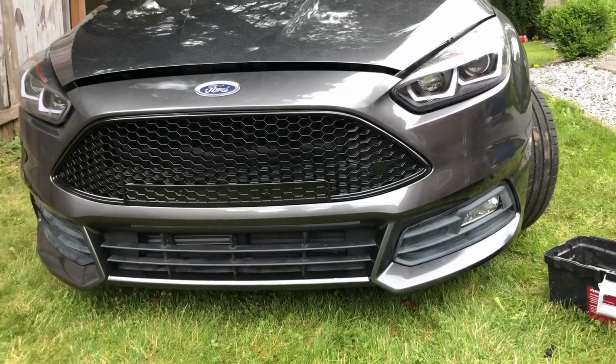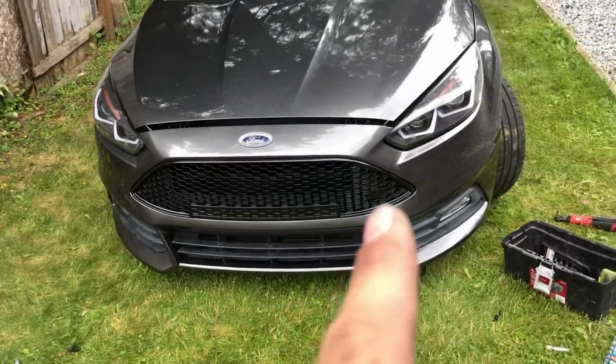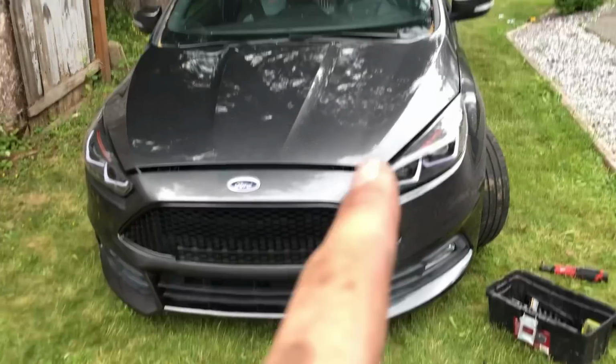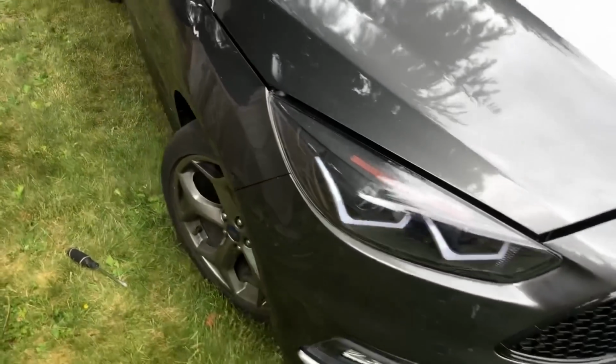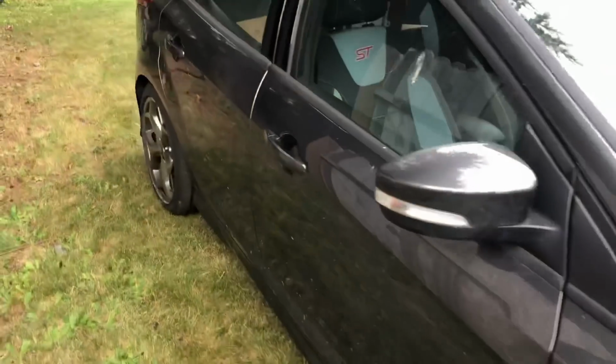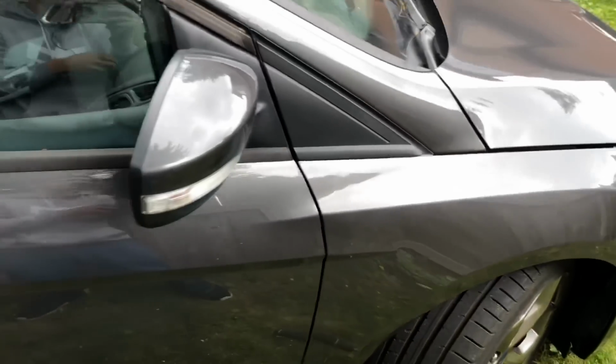This is the front right here. We are still waiting on some ST badges, one there and one for the back, which we'll definitely button up and finish the car after, along with the side. And for the color match, it is super close. Like I wouldn't even notice it.